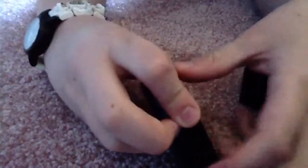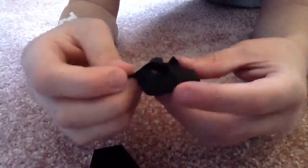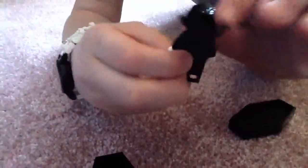And back here, we do get a coffin with a vampire inside. His hands and face glow in the dark. Pretty cool. And this mouse right here glows in the dark. So let's go with the features.